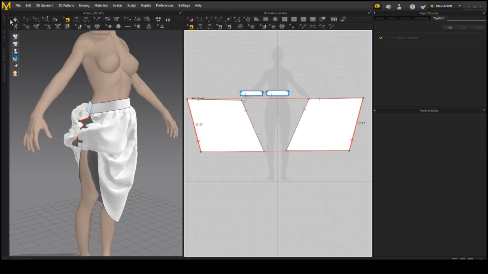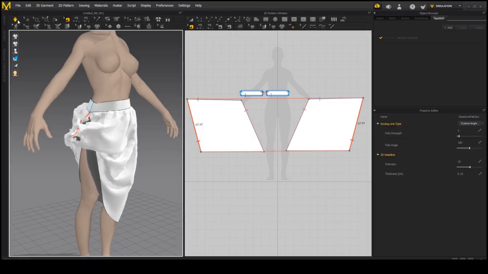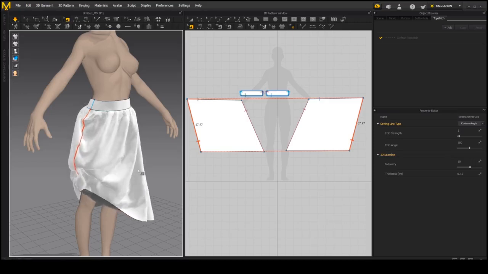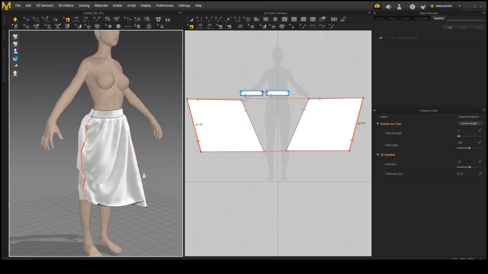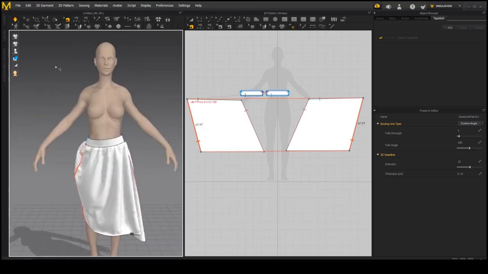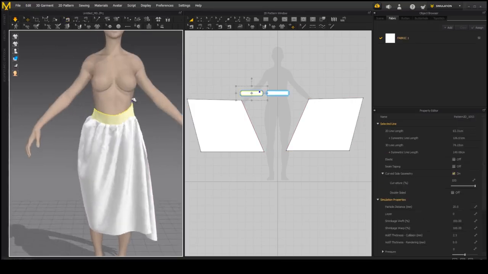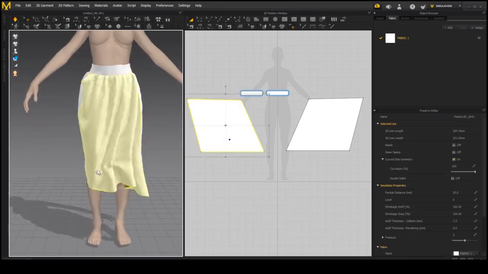And it should be straight now. So if we do the new animation, the stitching will solve itself. And after a little bit, it will fall and give us a nicer looking skirt like so. Okay, and again, we're using our character. This is not the avatar that Marvelous had. This is our character that's doing all the job, and this is the nice dress that we're getting with it.